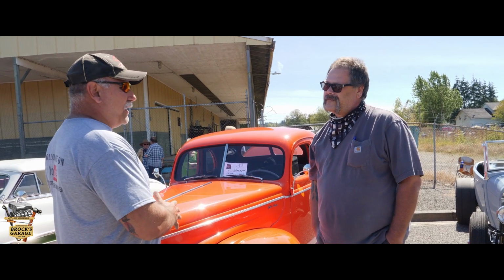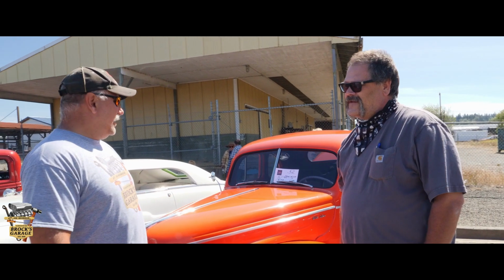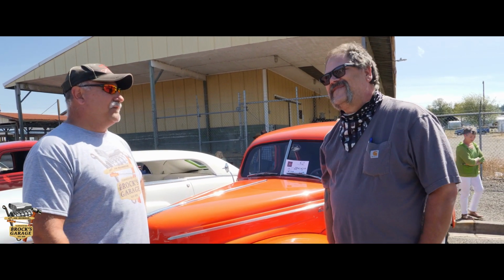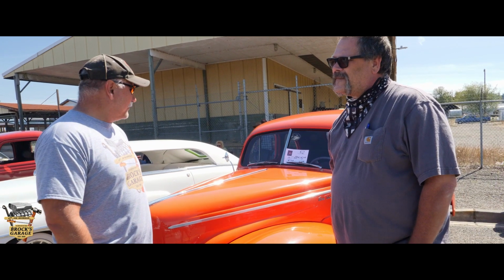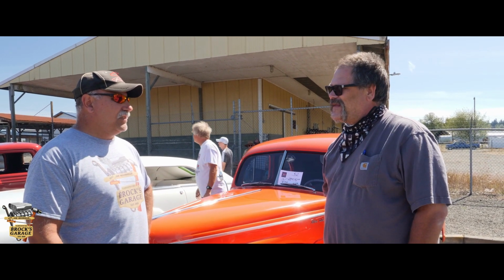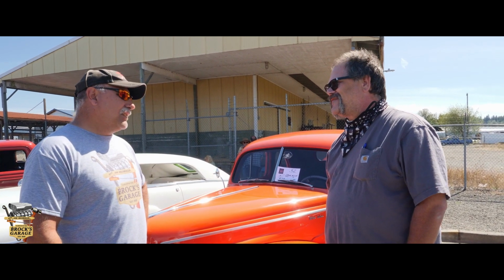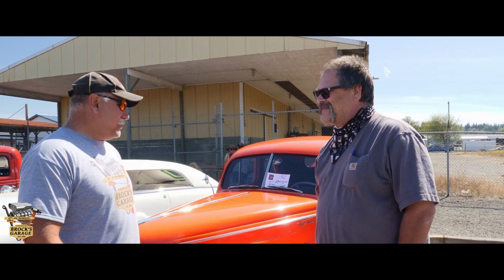Now, your dad did the 49 Merc that we already featured with your mom, right? Yes. And he also did this car. How long have you guys had this car in the family? We've had this car probably only 6 years. But 1940 Ford was dad's favorite body style, so he had to have one in his collection. Actually, over the years, I've been through a couple of them, but this one was it. Yeah. Probably got more money into this car than it's actually worth right now.